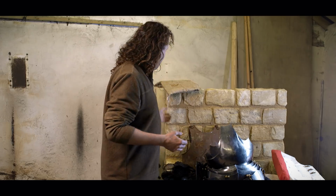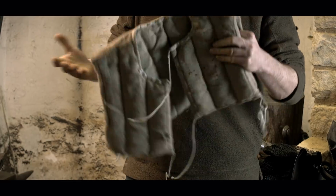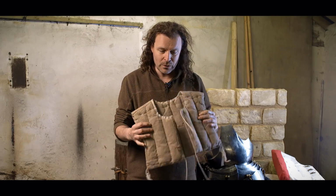We've seen how shields have evolved with the corresponding kind of weapon and tactic changes, but how did the actual body protection change over quite a long period in history? Well, the earliest armour must have just been loads and layers of clothes, because quite frankly, if you put on enough padding, and this is a form of padding, you are going to reduce the impact on your body. It's hard to cut through more clothes than fewer. So layers of padding, if that's all you've got.